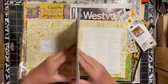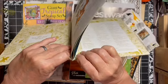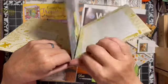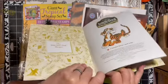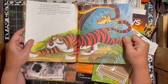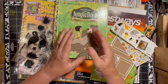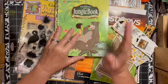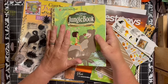I was trying to figure out how many, and I can't see it real good. I know my Peter Rabbit one, it was really easy to see how many. It looks like it's two. The ones that I've ever taken apart before have all been two. So there's where one of my signatures ends, and this is where the other one starts. You can put your book in order, that's how I like to do it. Or you can take your book apart, and if that's how you want to do it, that is fine.